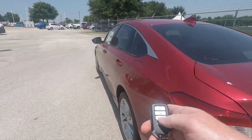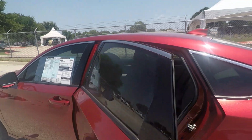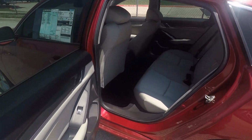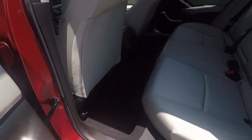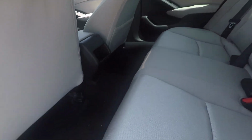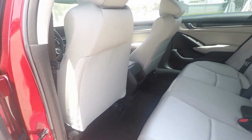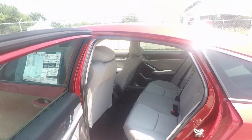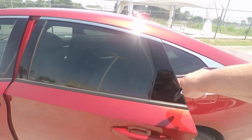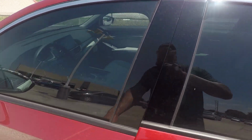All right, so as far as back seat, I'll let you know that I have the seat pushed, I think, all the way back right now, and I'm a 6-footer and I can fit behind myself. So you've got a good amount of space to work with right here. This will give you a better view of that interior. Seats 3 in the back, 2 in the front, so 5. I will point out that you do not have air vents in this model, so you're gonna need to climb a couple models if you want that. So just be aware in case you got little ones or something. Car cools down pretty quick, but it's just something to keep in mind in case that's something you really do want. So let's hop in the car, crank her up, and we'll go over some features together here.